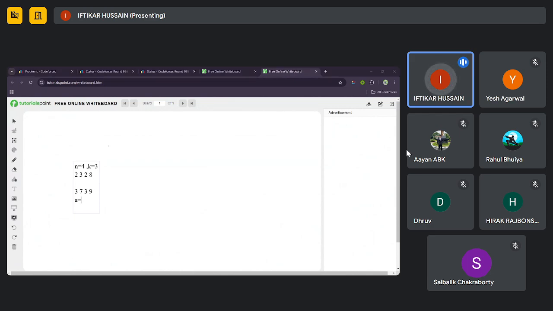Okay, is that thing clear? If it is clear, then I don't think another example is required. Okay, let's see the implementation.